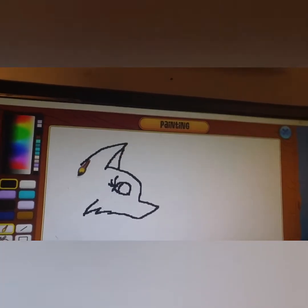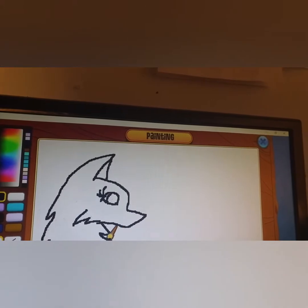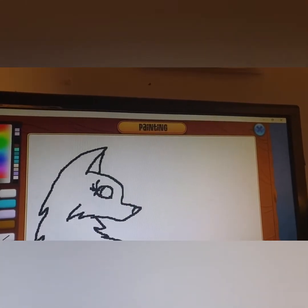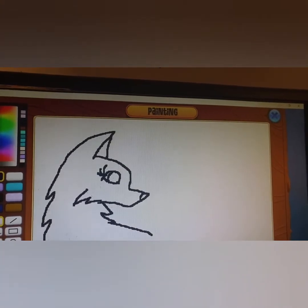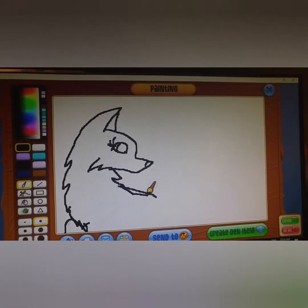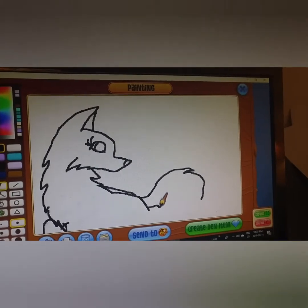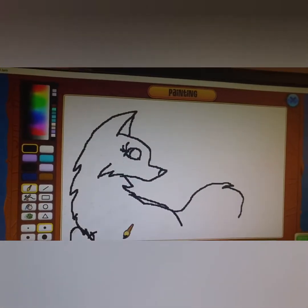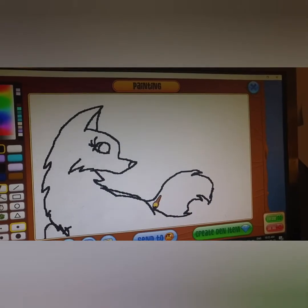Okay, finally, something decent. Gonna do this. I think that's nice. Oh yeah, there's socks, but I don't know if I'll be able to fit them in here. Oh, sorry, you can't see. This works. It's really nice, right? No, that's not the best tail in the world. That's better.